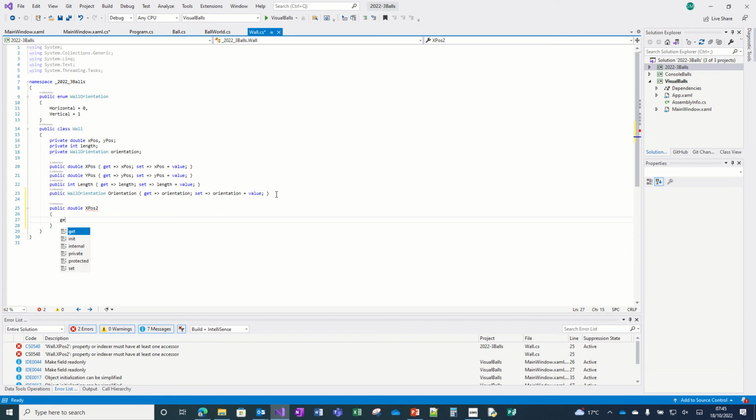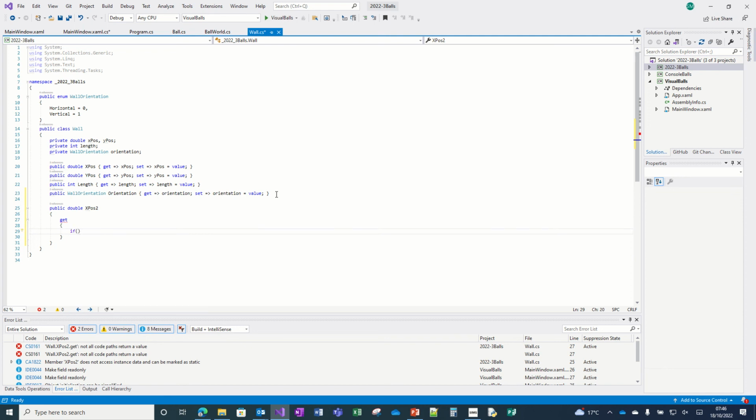You can only get it, and the get is going to look at the orientation, and depending on the orientation, it'll either add the length to it or not add the length to it. So for example, with xpos, if it is horizontal, then xpos2 is going to be xpos plus length. But if it's vertical, xpos2 is just xpos. Because remember, we're only doing vertical and horizontal walls.